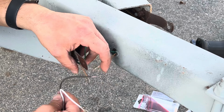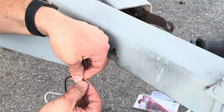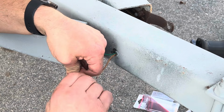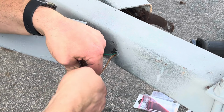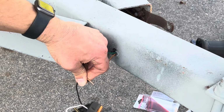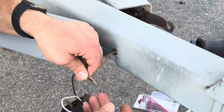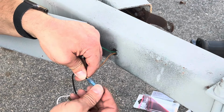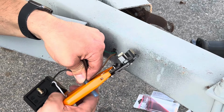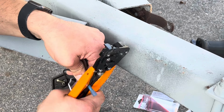So on the light, we're going to take the two wires, a little trick for you, and wrap them around one another, just like that. Then I'm going to take my butt connector and put that into place. I'm going to crimp it, like that.